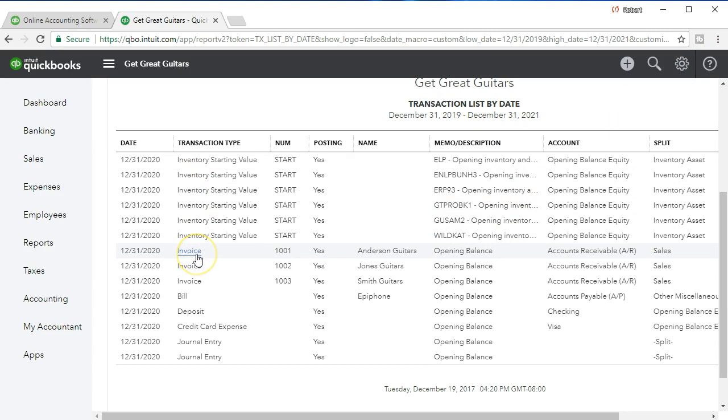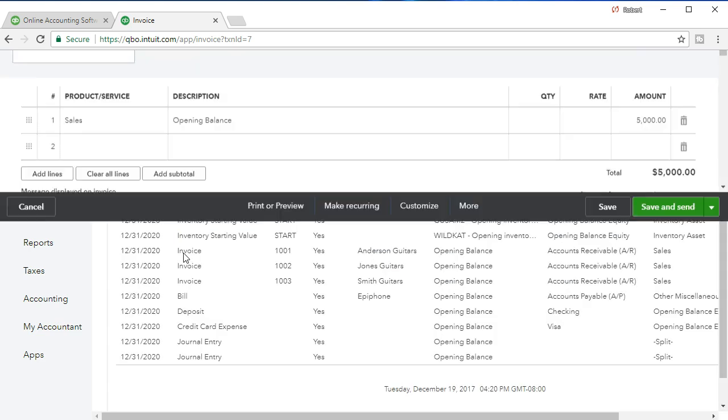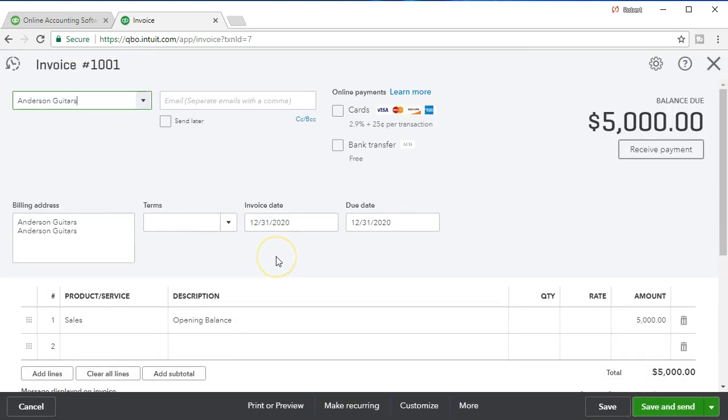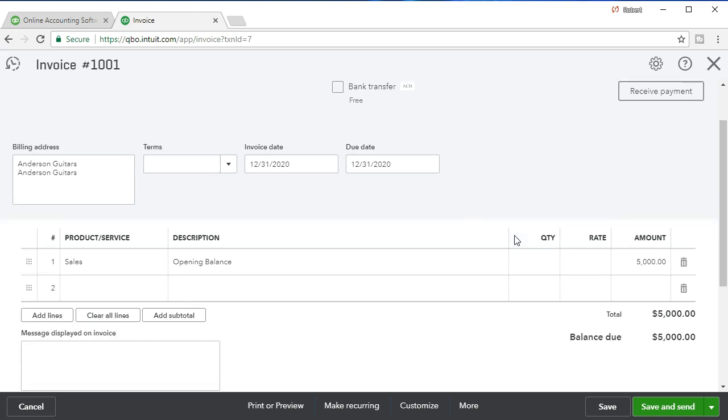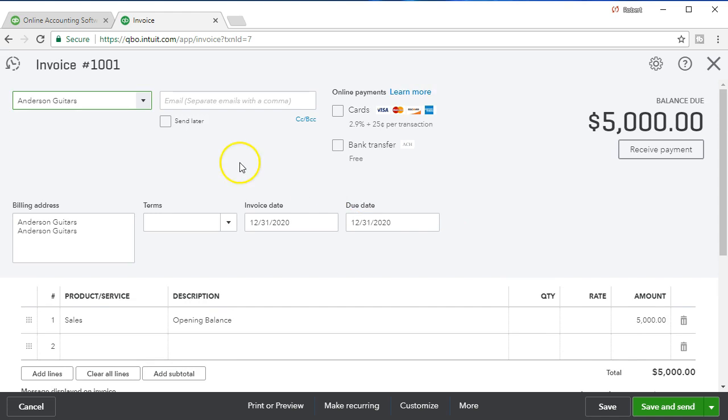And then we have this invoice down here. We can do the same thing if we needed to change the date here. We can go to the invoice and click on that, drill down on that information, and here it is. Again, you might be saying, hey, I didn't enter an invoice, because we haven't entered any invoices so far, but when we set up the customers, QuickBooks set up an invoice, that being the typical form used to set up the customer. So when we put those beginning balances in for Anderson Guitars, that's when this was set up.